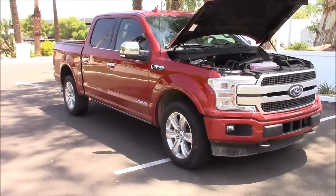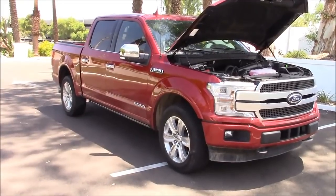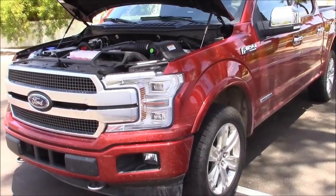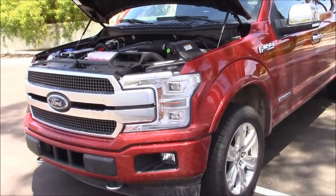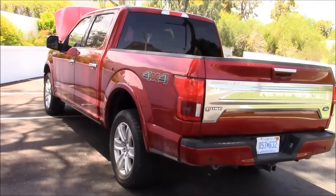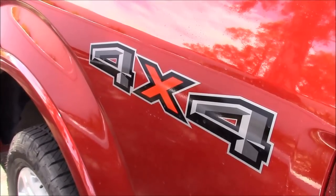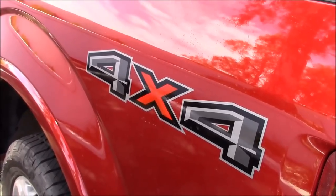I've driven both the V8 and all the EcoBoost engines, and they were all the same as far as body-wise, a double cab with 4x4. So equipped, the V8 was rated at 15 to 21 mpg with an average of 17. The EcoBoost 3.5 was 17 to 23 mpg with an average of 20. In two-wheel drive, the fuel economy figures for this diesel are impressive, 22 in the city, 30 on the highway, 25 overall. If you drop to the double cab and 4x4, we're talking 20 in the city, 25 on the highway with an average of 22 mpg.